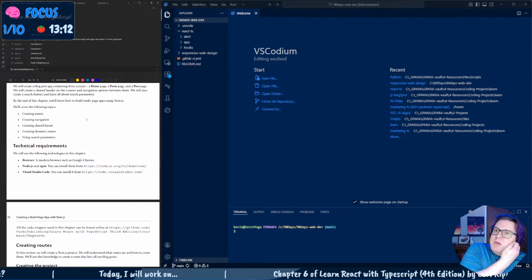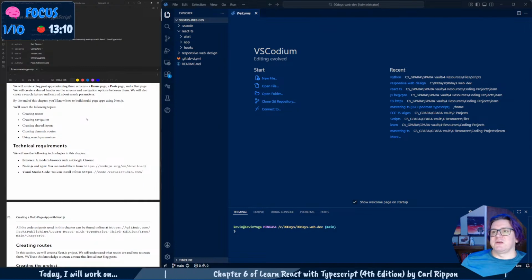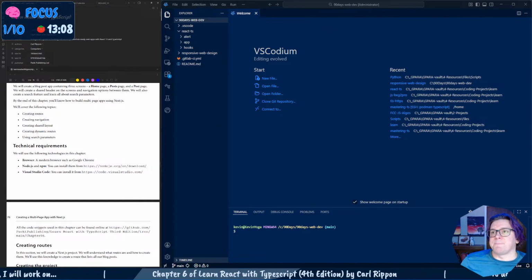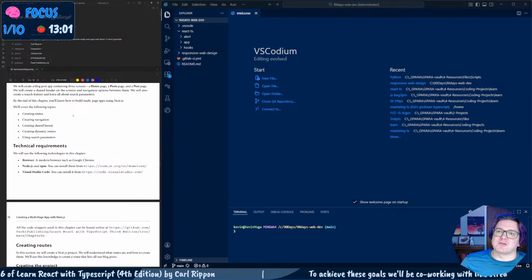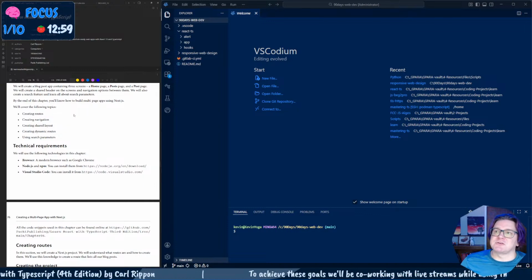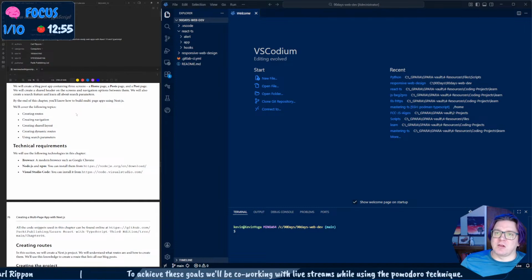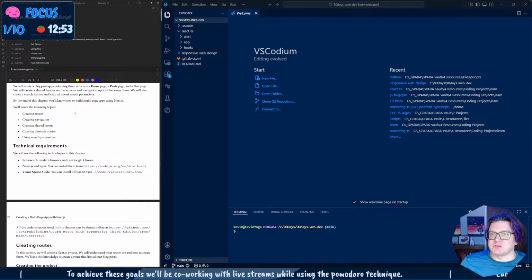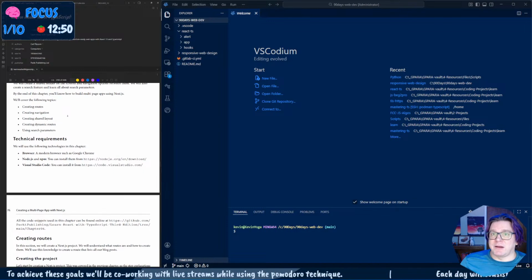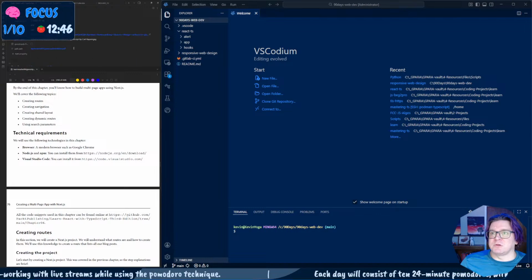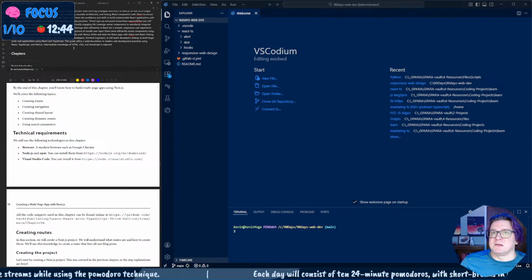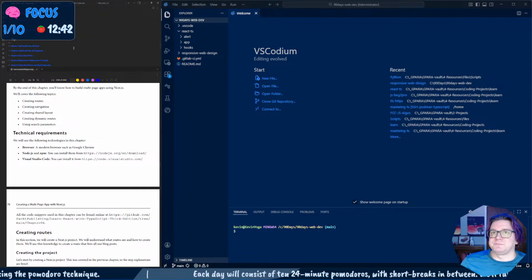So we'll create a blog post app containing 3 screens: a home page, a posts page, and a post page. We will create a shared header on the screens and navigation options between them. We will also create a search feature and learn all about search parameters. By the end of this chapter, we'll know how to build multi-page apps using Next.js.